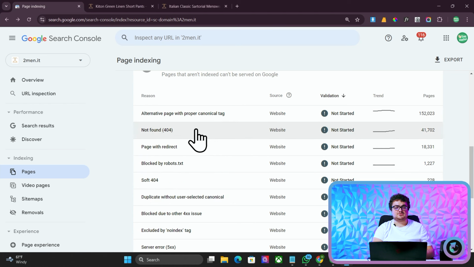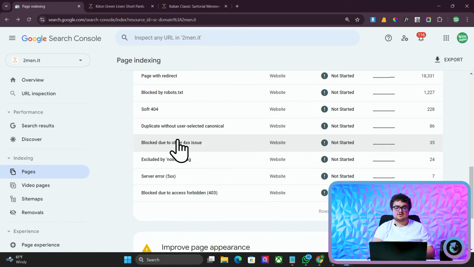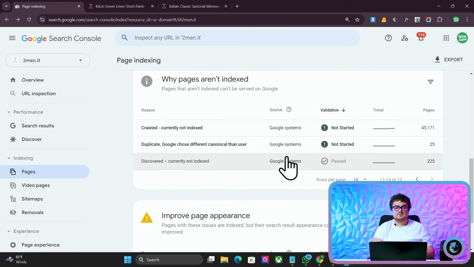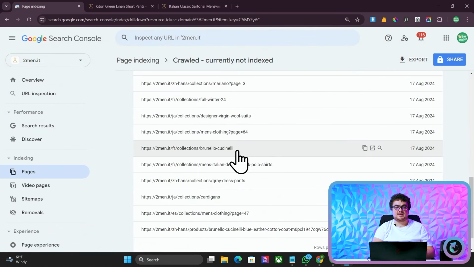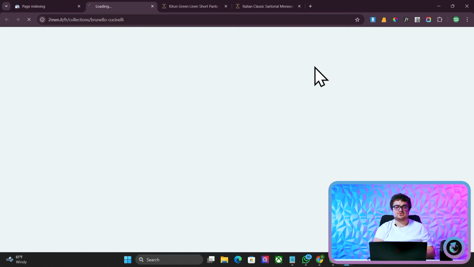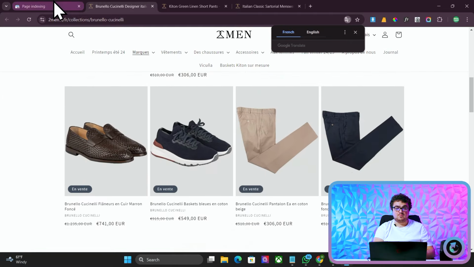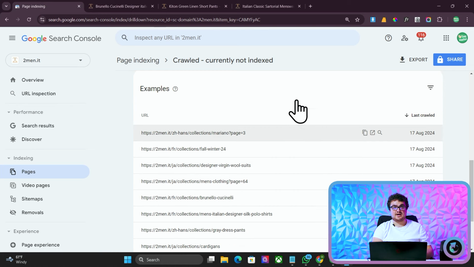So a lot of these are just rubbish. These are 404s because products are 404 on Shopify. Redirect pages, none of these are actually important, okay? Now, the only one that might be seen as being important would be crawled, currently not indexed, or discovered, currently not indexed. Now, this can sometimes have real pages in, like, for example, you can see this is the French version of Brunello Cucinelli. There's no reason for us to not want this to be indexed. In fact, I would want this indexed. So it can happen. I'm not saying it can't happen. And you should keep an eye on this.